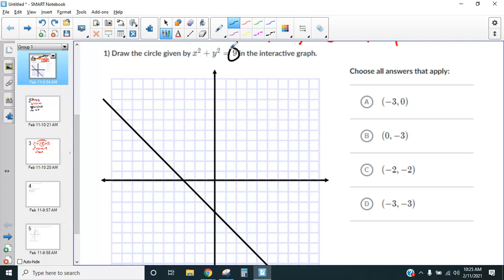This number over here tells us the radius squared. The radius of a circle is the distance from the center, right? So if the radius squared is 9, then what's the radius? Well, if 9 is already squared, what number was squared to make 9? 3, right? So yeah, that gets confusing, but 3 is your radius. Now, when it's just x squared and y squared, it means the center is right there at the origin. There's no other numbers in there. It's not shifted side to side.